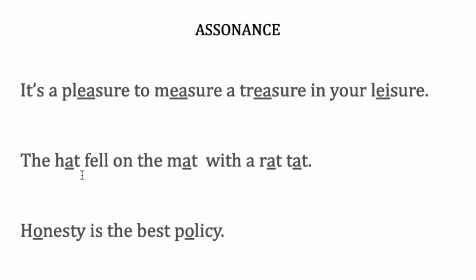How about this? The hat fell on the mat with a rat-tat. So a, a, a, a. Repetition of vowel sounds in the given piece of writing is called assonance. Though it doesn't make any sense, it is just to bring a rhythm to this particular rhyme. The hat fell on the mat with a rat-tat.